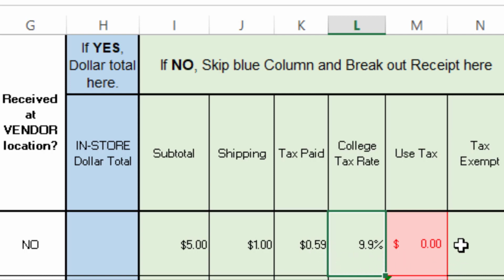If you paid the correct tax, a 0 or dash will appear in column M, which is titled Use Tax. Use tax is the tax we should have paid at the time of the transaction but didn't. If you didn't pay the correct tax, the tax we still owe to the Washington State Department of Revenue will appear in the Use Tax column, column M. It is important to remember this column does not affect the overall reconciliation of your receipts or statement. This column is simply notifying the Finance Department that we owe the Department of Revenue more tax money for this transaction. Now that we've discussed how these columns on the P-card log work, let's enter a sample receipt.